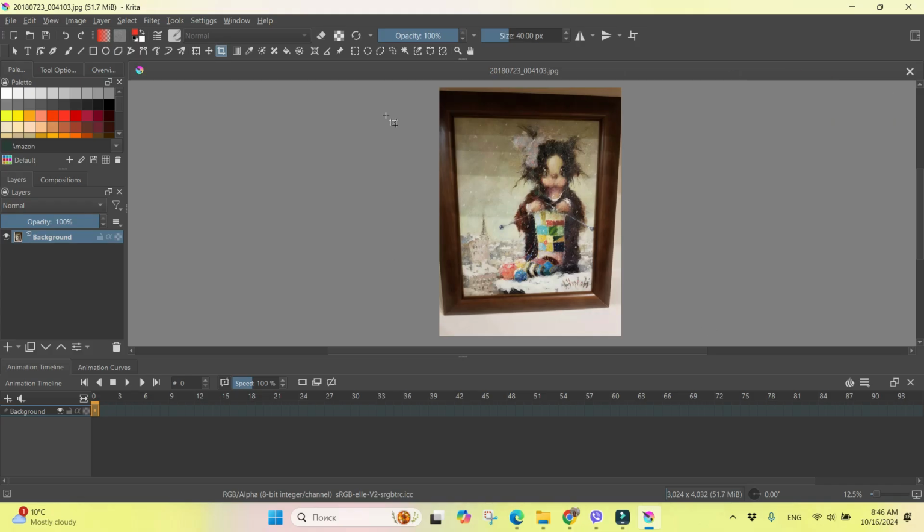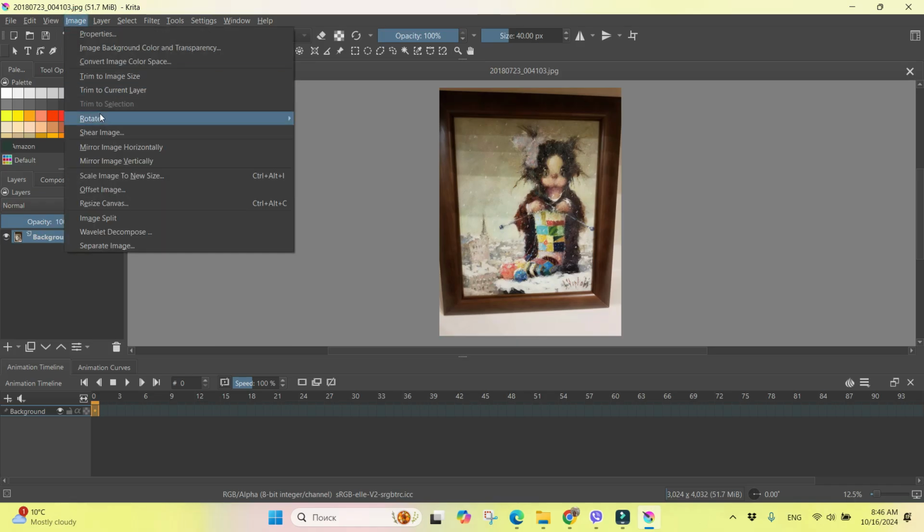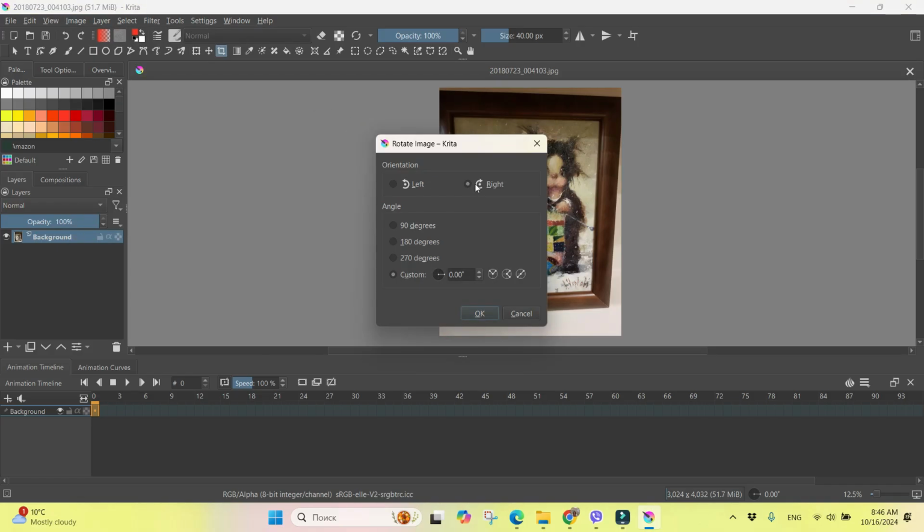Okay, so this image obviously needs something done like that. I'm going to the Image menu and finding the Rotate list. Click on it, and now I can choose some specific rotation like 90 degrees left or right, or 180, or I can choose my custom angle rotation, choose direction left or right, let it be right, and choose the angle.